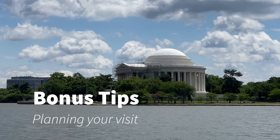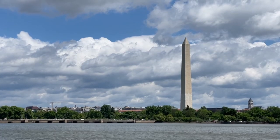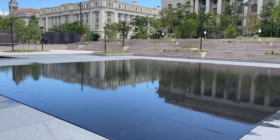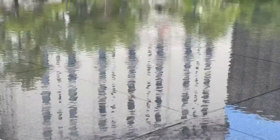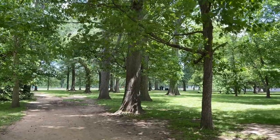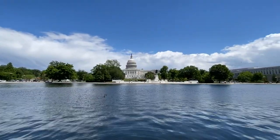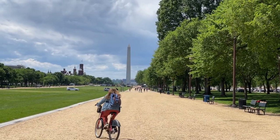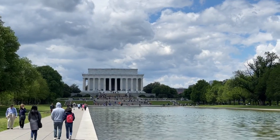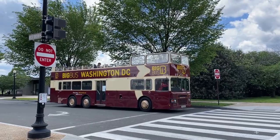There's so much to explore in this part of DC, and best of all, visiting is free. I think the best time to go to the monuments is right around sunset or just after dark when the lights come on. Visiting the monuments at night gives them a whole different personality than what you see during the day, so I highly recommend seeing them both in the daytime and in the evening. If you're visiting in the summer, DC gets so hot and humid, so make sure to pack plenty of water and sunscreen, and take time to rest in the shade. To help beat the heat, you can buy a ticket for one of the hop-on hop-off buses that circle the Mall or take a Segway tour.